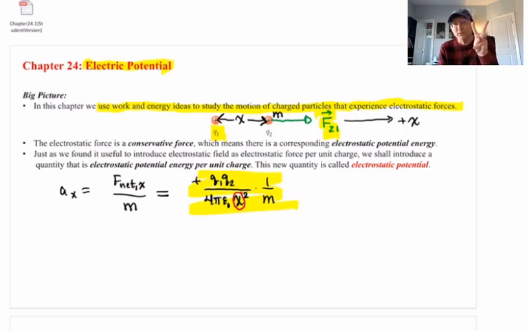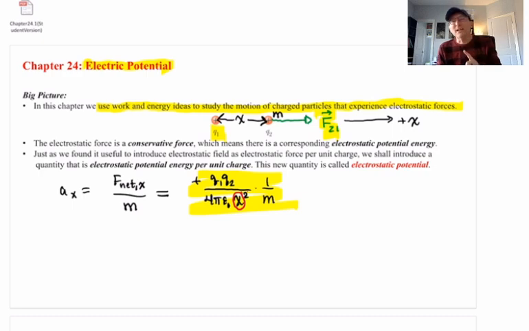We had 2 conservative forces last semester: the gravitational force and the spring force. And for every conservative force, there is a corresponding potential energy function. There was a function U grav, m times g times y, the y coordinate above the ground or above your reference point. And there was an elastic potential energy that went with the spring force, 1/2 kx squared, where k is that spring constant. Those formulas should ring a bell a little bit from last semester.